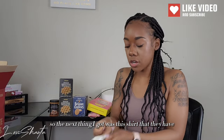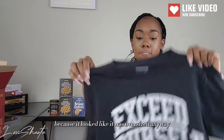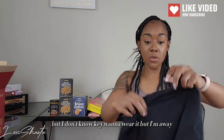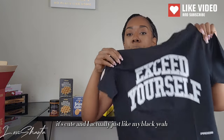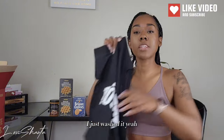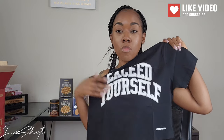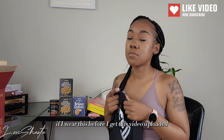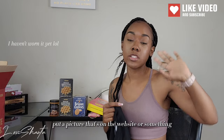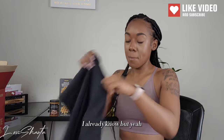The next thing I got was this shirt. They were out of small so I had to get it in extra small, but it looked oversized anyway so I thought we'd try it — and it definitely fits. I love this! I low-key want to wear it to the gym today but I'm gonna wait. It says 'Exceed Yourself' and it has roses down here. I love the way this looks — like if I wear this with a black workout set, it's just gonna be so cute.